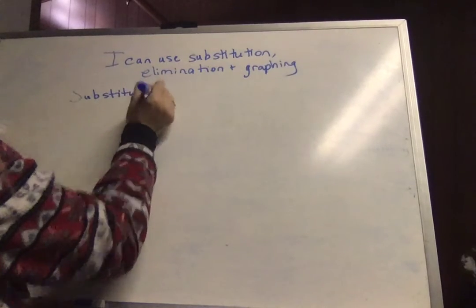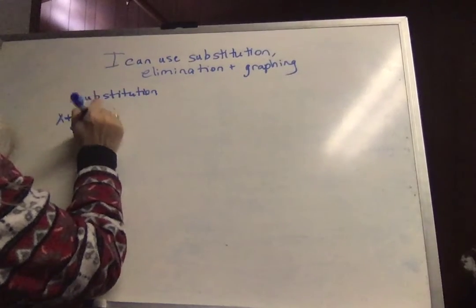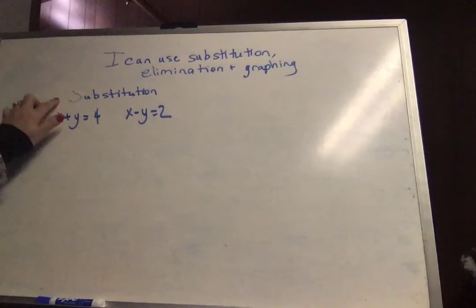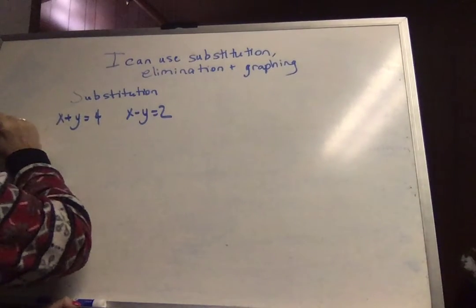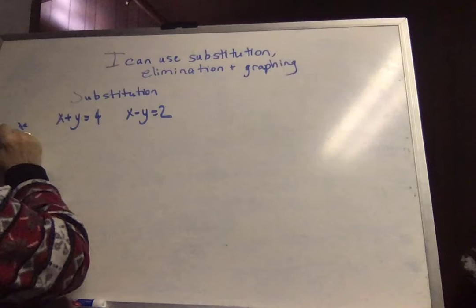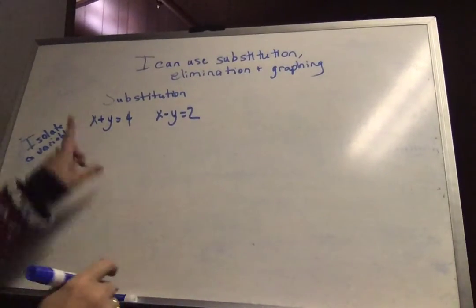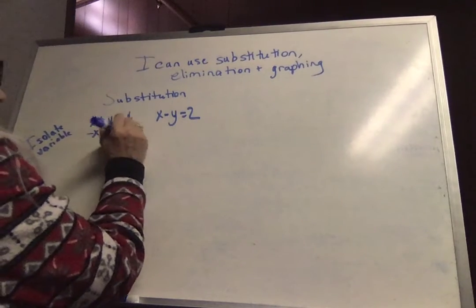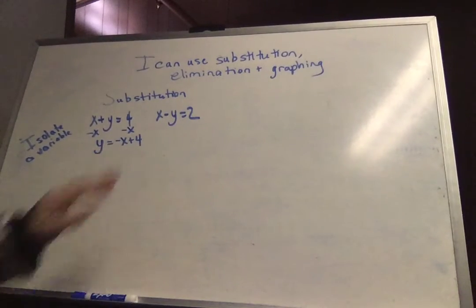On each of these, you will have two problems. In this case, x plus y equals 4 and x minus y equals 2. Using substitution, the first step, always, is to isolate a variable. Neither of these have the letter all by itself to begin with, so I'm going to choose the first one. We've been doing a lot of equations of lines, so I'm going to subtract x and write it as y equals negative x plus 4. Y equals mx plus b.